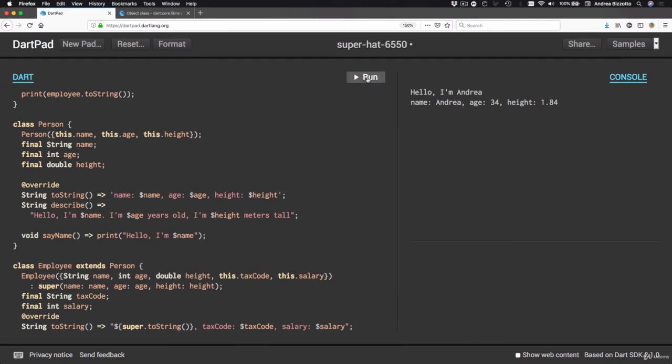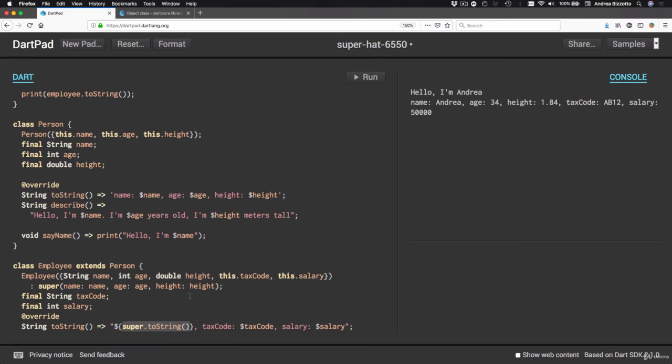So we can run the code again, and on the console log we can see that the toString method from the employee class is now used. And the way this works is that here we get the result of calling toString on the superclass, which is person, and then we use string interpolation and add the tax code and salary as well.